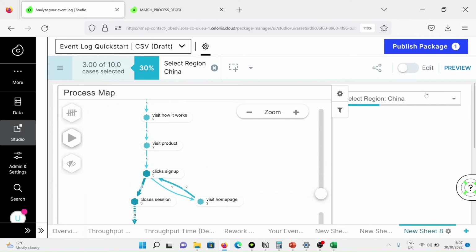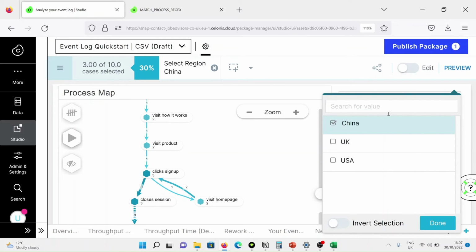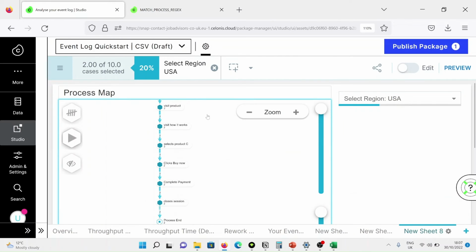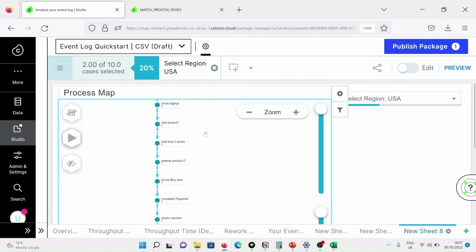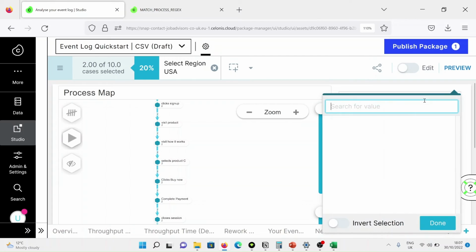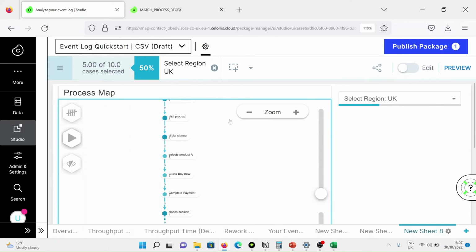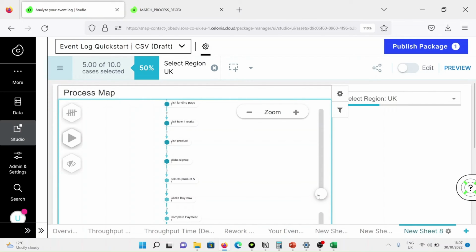But if you select a different region, let's say USA, it slices down by the activity or process followed in this USA region. Likewise, if I select UK, it's going to give you the process followed by the users from the UK. This is not completely covering all the activities. So this bar which you have here, we can use to get all the activities.